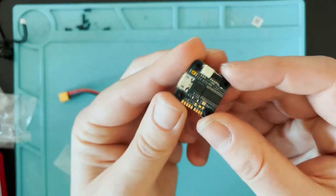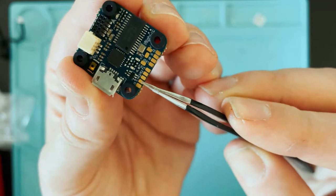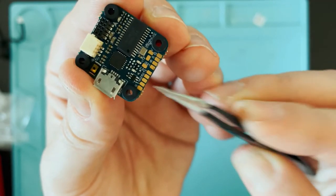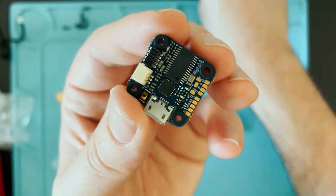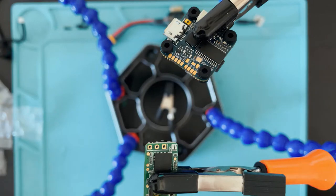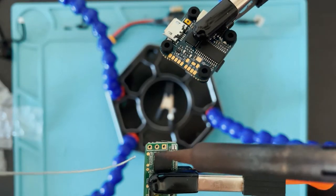And if we look at the flight controller, this very first pad right here is the ground. The one right next to it is 5 volts. And then this one right here is RX2, and that's where we can put the S-Bus. I'm gonna pre-tin those 6 pads, the 3 on the flight controller and the 3 on the receiver.